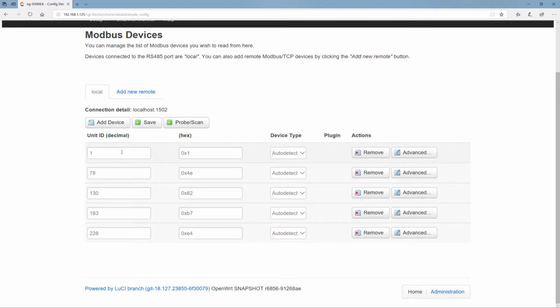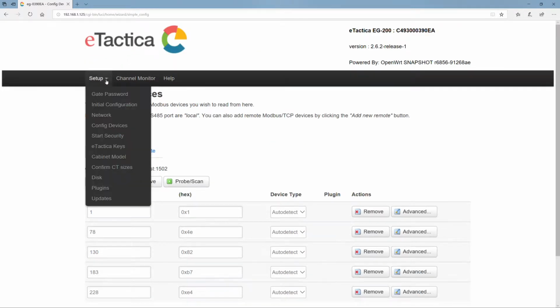These are devices from eTactica, and so we know how to talk to them automatically, and so they are auto-detected. It could also be a third-party Modbus device auto-detected if we have already written a plugin for it. Then it might appear in this list. If it doesn't, then we can simply click Add Device, specify the address, and add it manually. All right, we don't have to do any of that now.